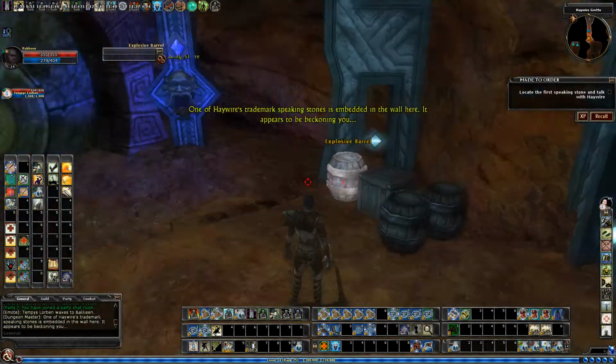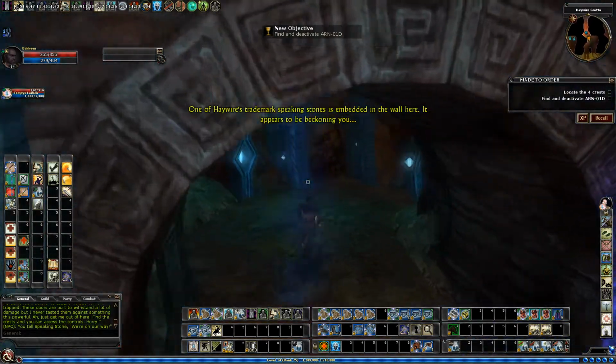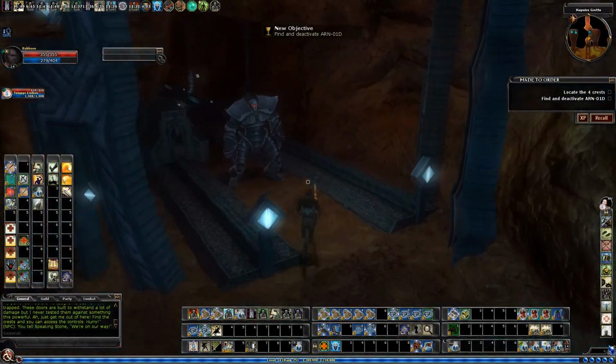One of Haywire's trademark speaking stones is embedded in the wall here. It appears to be beckoning you.